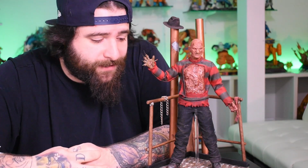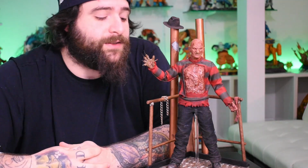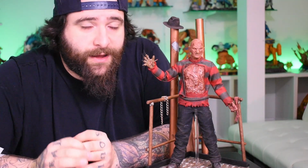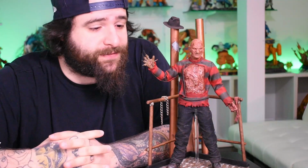This is a solid 9 release, especially when it's one of the first ones that they do together. You can't expect everything to be perfect, but they pretty much hit it out of the park, which is the scary thing. That's what I really love about it. The pants are awesome. The boots, some people don't like the outsourced boots. As long as they're done, they work, they fit the figure, and the final product is good, that's fine with me. I do appreciate the extra thing that he did on the Part 4, but this is just as cool as long as it fits the figure and the final release is perfect.